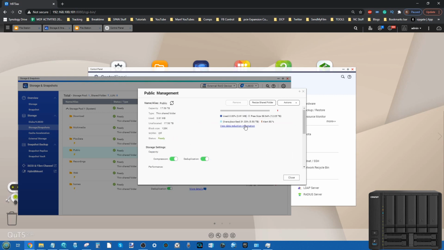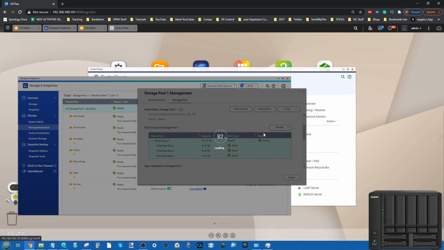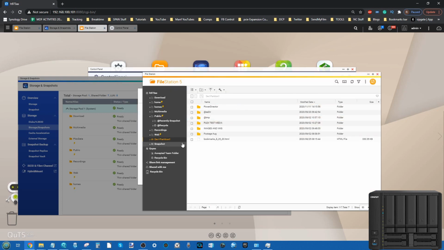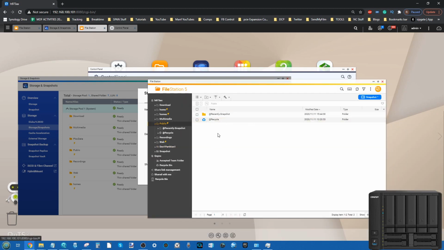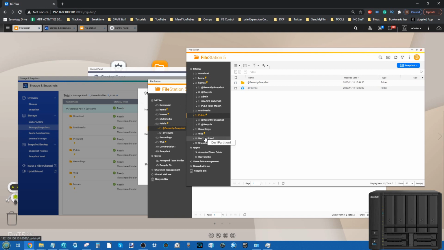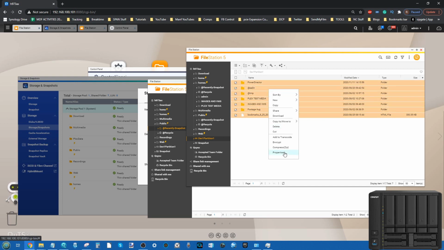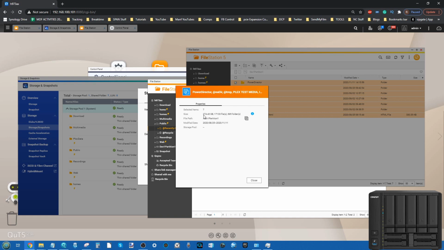What we're going to do now, while looking at this information on screen, is break down all of the benefits thus far on this relatively empty folder. If we go into that folder directly and open it up, we can go into public and see that it's just those two folders. There's nothing in there. It's very, very tiny indeed. While opening up the other part of File Station, we have a USB drive connected to this system. It is around about 500 gigs, and it's not completely full. If we go into the properties, we can see that there's just under 274.43 gigabytes of data, covering 17,000 files over 695 folders.